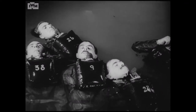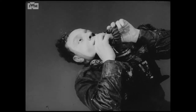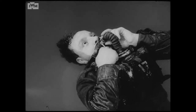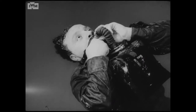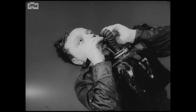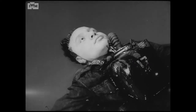If it's necessary to float for a long period before being picked up, further buoyancy can be obtained by inserting the mouthpiece and breathing into the bag to blow it up again fully. So long as the breathing bag is fully inflated, the wearer can remain afloat indefinitely, even though he can't swim.